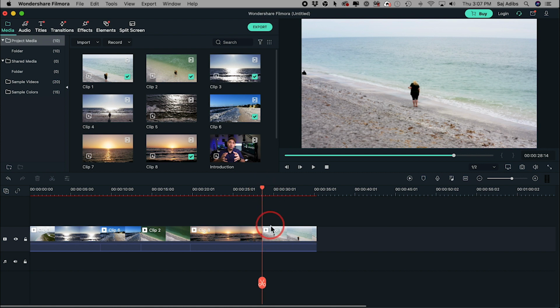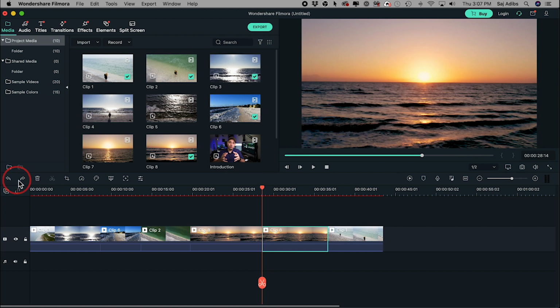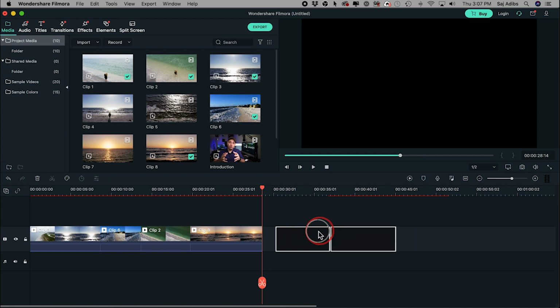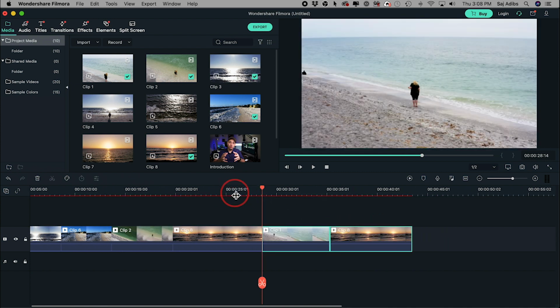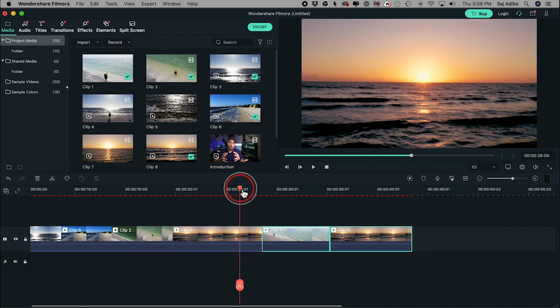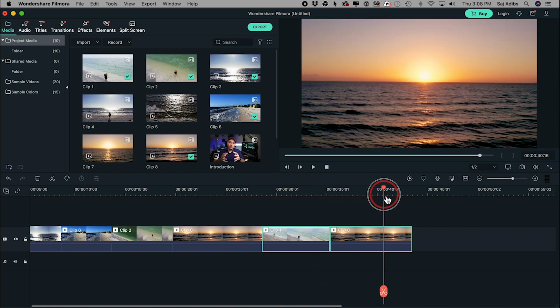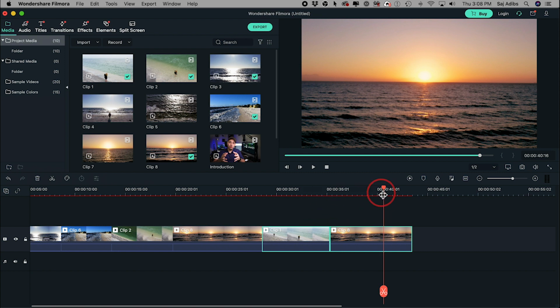You could always undo what you did too. There's this arrow right here to undo, and then the one next to it lets you redo. So sometimes when I make a split, it is because I want the second part of that clip to be somewhere else. So I could go ahead and drag it here to the end and then drag these 2 and bring them back. So now it's gonna go from the sunset right here, if I press my playhead, to this shot and then back to the sunset. It doesn't really make sense for the storytelling because it went from sunset to daylight back to sunset, but you get the idea here of how you can move clips around.